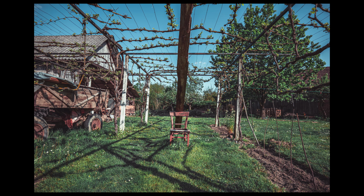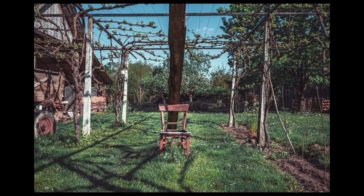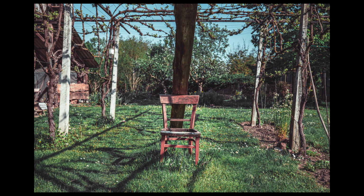For example, here I have a picture that I want to show you that I took with this full frame camera with a lens of 20 millimeters. If I would put that lens in an APS-C, the picture will look like this, and in a micro four thirds, the picture will look like this. As you can see, these sensors are very different.